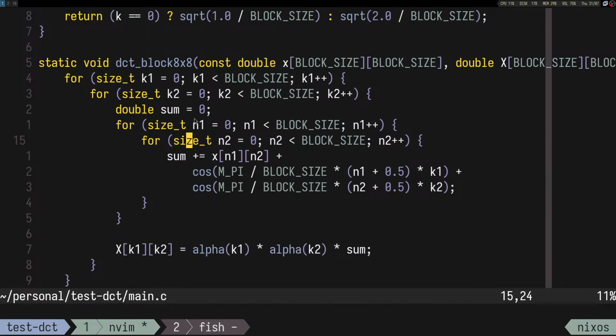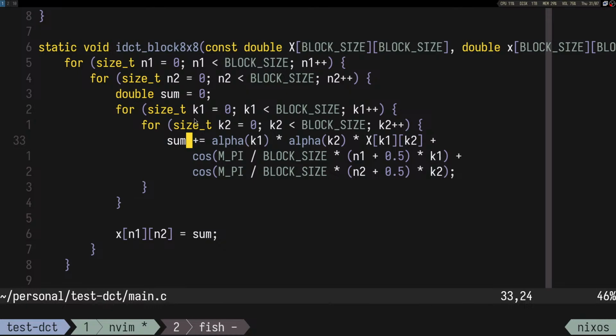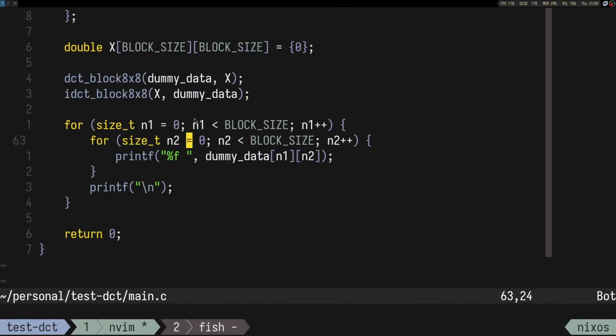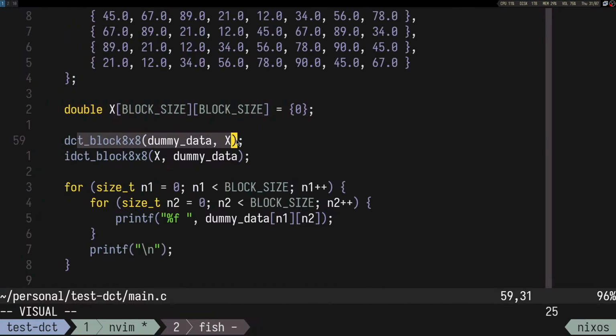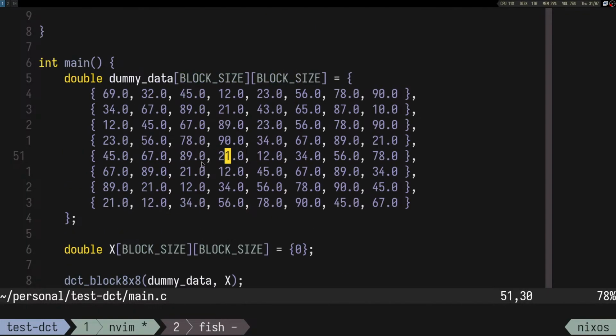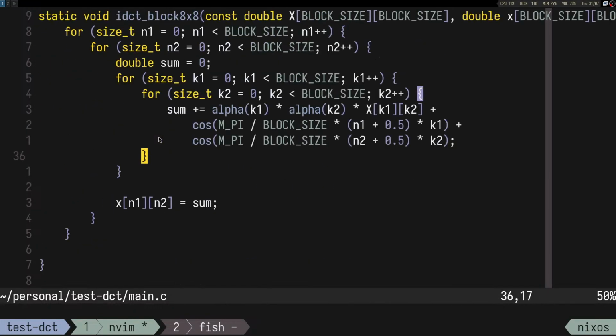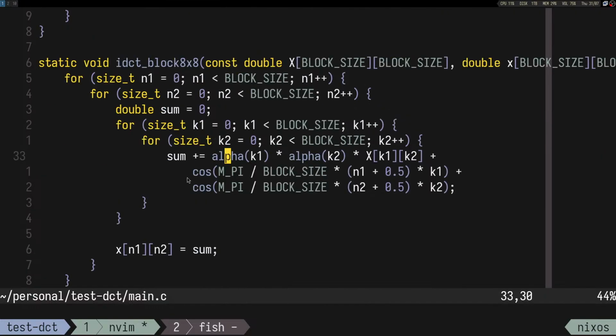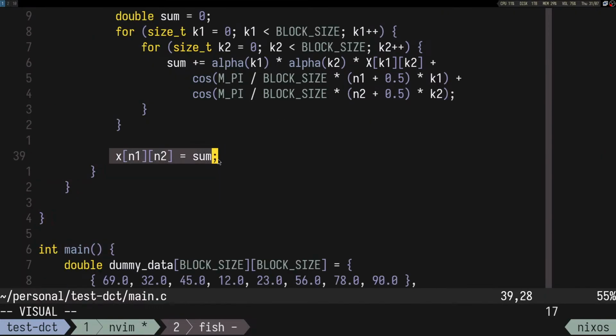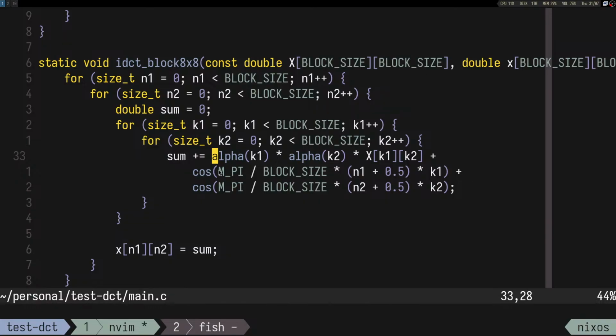It's kind of interesting. Not really sure. So I did DCT on the X thing, then back. Maybe we have to reset dummy data to 0 or something. No, we are just setting it here. I mean, this part looks fine.